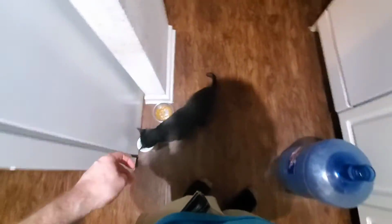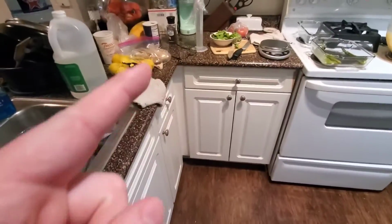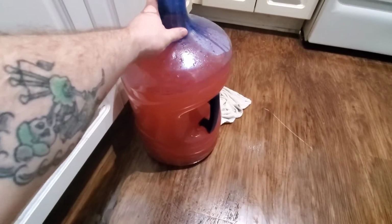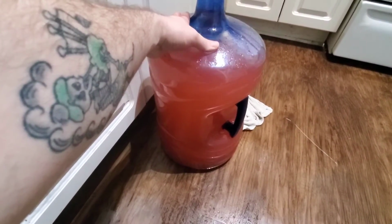Alright. Don't distract me, Minna. I'm gonna add the sugar. I'm gonna add some warm water and the sugar, and I'll pop this yeast in. And I'm gonna pop this cute little airlock on too. Alright, that red dye number 40 is a fierce dye. It turned the entire thing red.